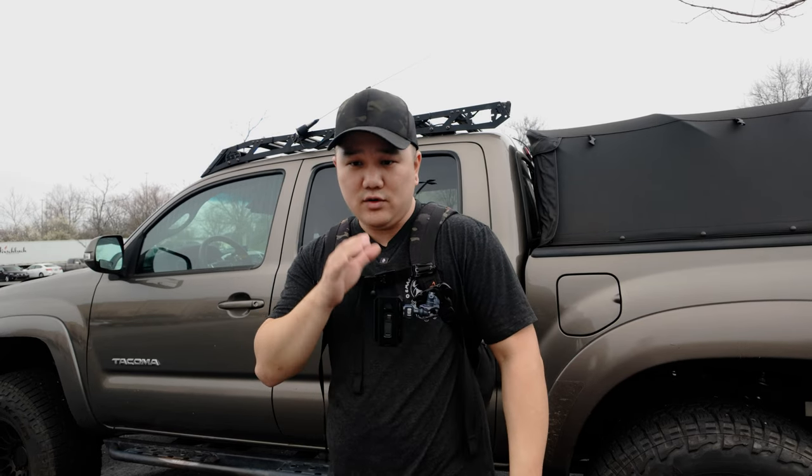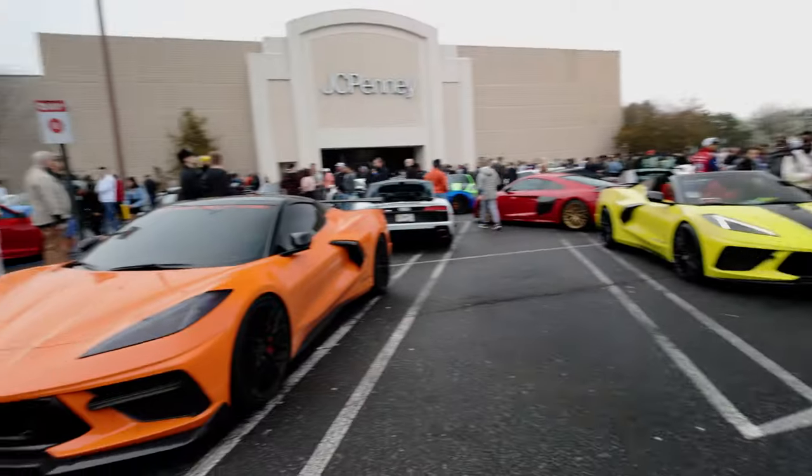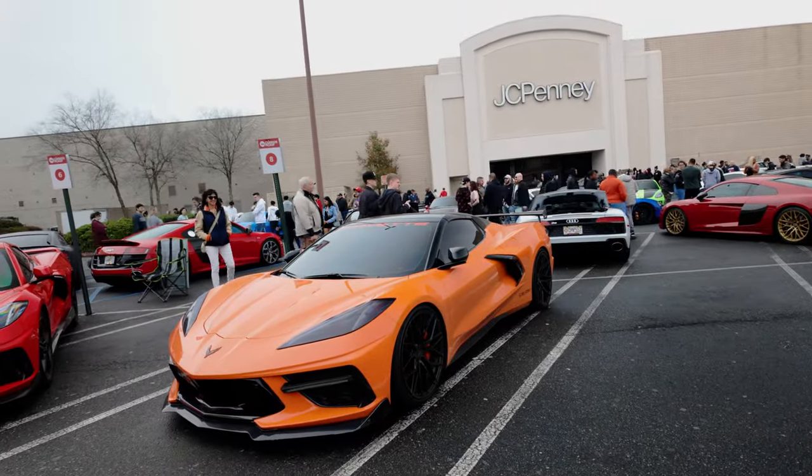Go ahead, clip it on, and then you have the LCD screen facing you so you can set everything up and just keep walking. Hey, what's going on everyone — hope you're doing alright. My name is Matt, this is Dwyer Creatives, and I just wanted to share how I've been treating my POV angles using the DJI Osmo Pocket 3.